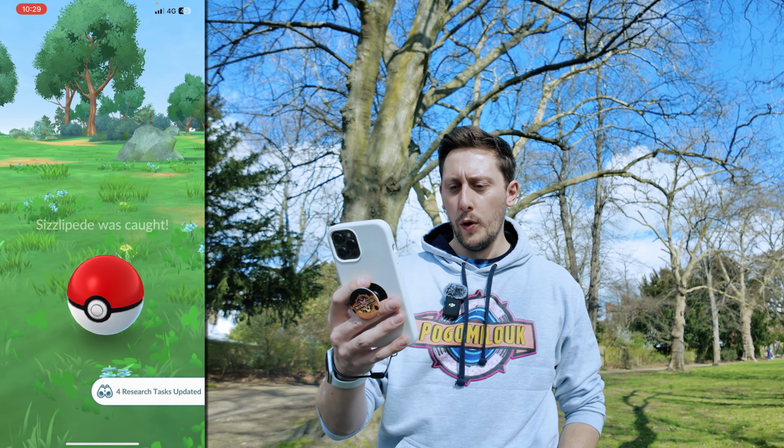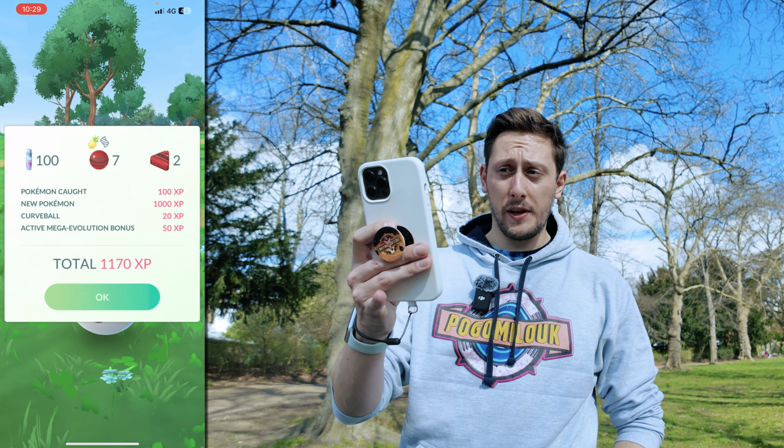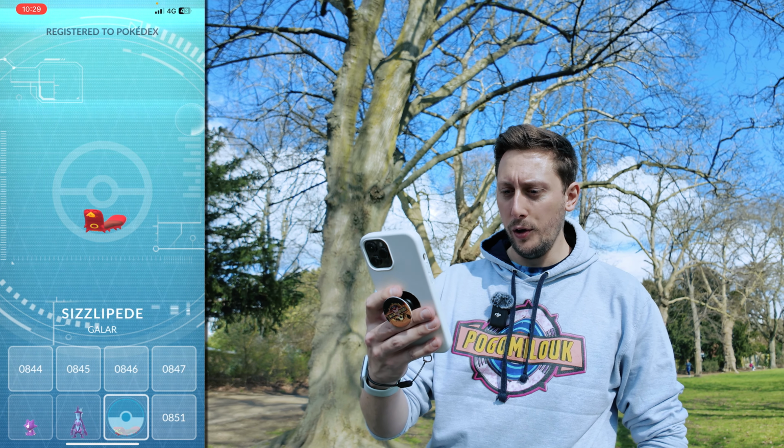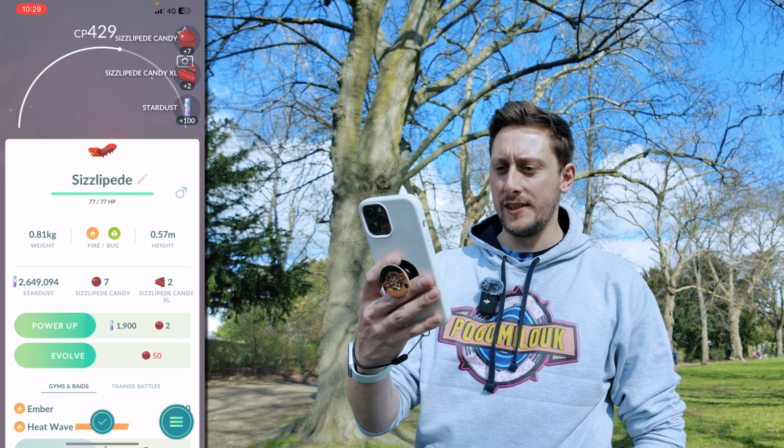Obviously straight in the ball, which is a lovely first Pokédex, hopefully, of the day, because I do want to get it evolved. So no need for the lures on that front, but right next to Toxtricity. Okay, 3-star. It is hysterically small, actually.